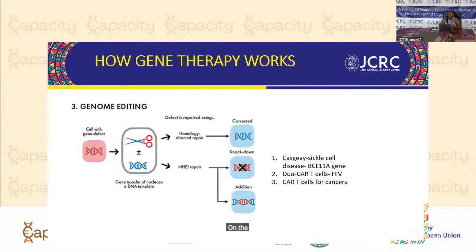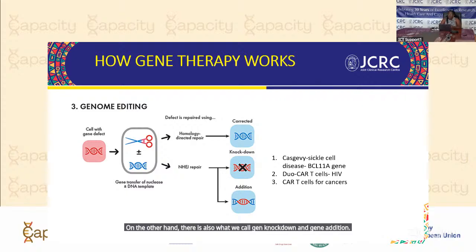On the other hand, we also have what we call genome editing or gene editing. Here, you can repair a defect using homology-directed repair. That means that you use gene editing tools in the presence of a DNA template that has the correction. On the other hand, there is also what we call gene knockdown and gene addition.